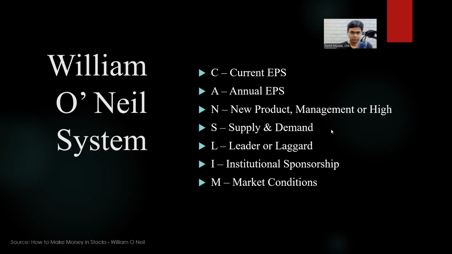Now, I don't know whether you have read William O'Neil's book, How to Make Money in Stocks, or not. I highly recommend that you read that book because in that book, he talks about the very famous CAN-SLIM system, which has been around for more than 65 years now. In 1963, he was using this system. So I can tell you that it's at least a 5-decade-old system.